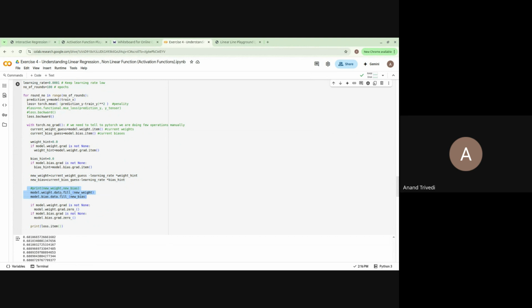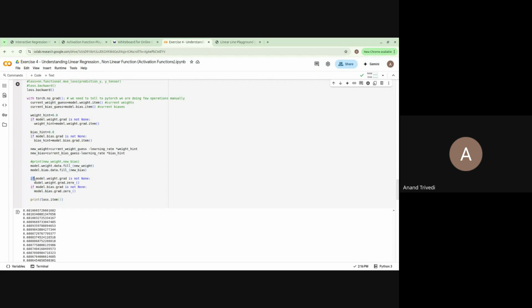Then we are updating these weights. And once we have updated these weights, we need to set our model gradients to zero so that the problem of accumulation does not happen. The previous calculations or previous weights don't accumulate.